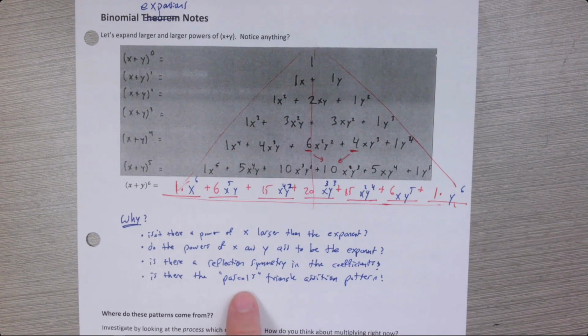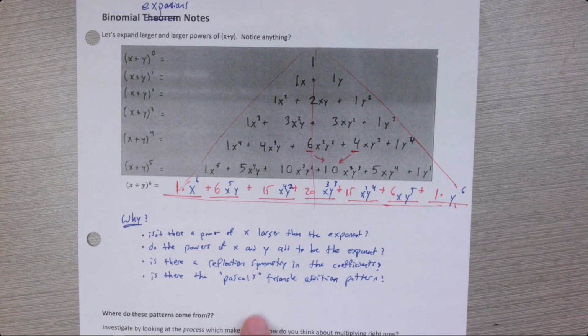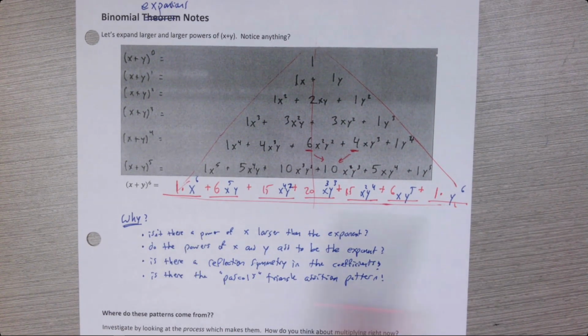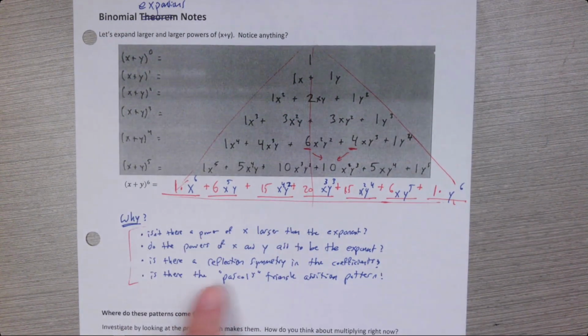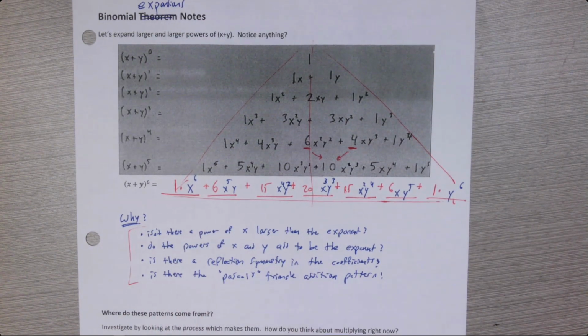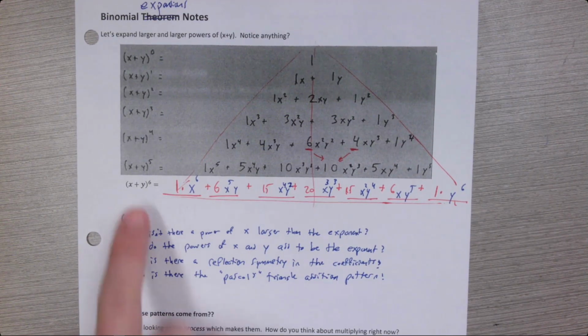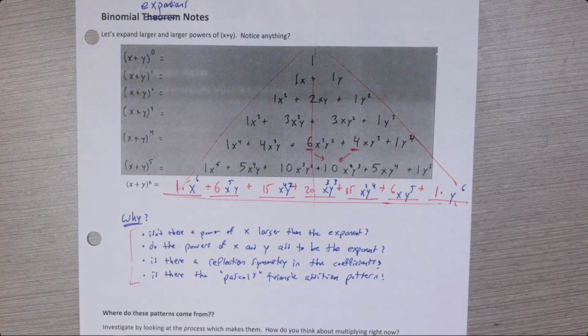So if we want to explain where these patterns come from, a nice approach in math whenever you're trying to explain anything is to think about the process that generates them. So if you were thinking that the main lesson is answers to these questions, that's not quite right. The main lesson is the discovery process that would let you discover the answers to these sorts of questions. So let's take a brief digression here and think about the process of expanding things that are multiplied.